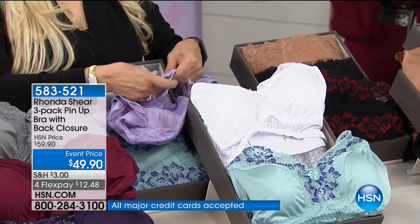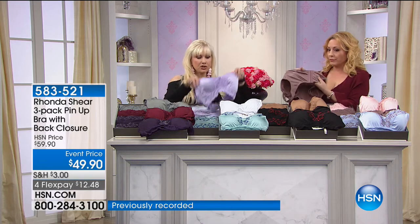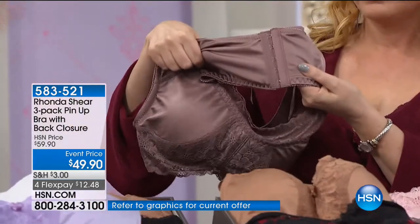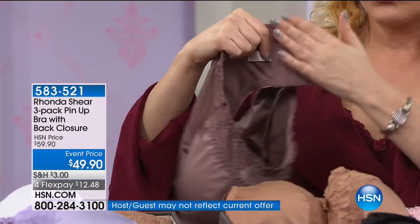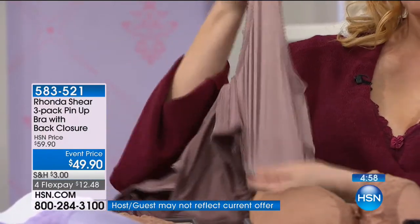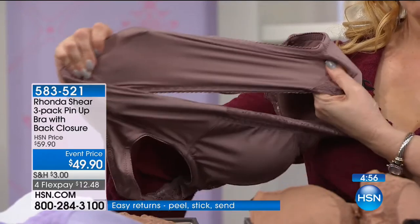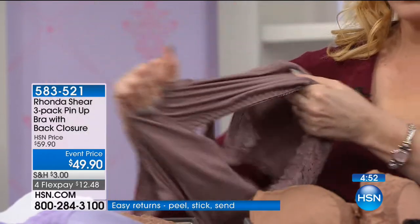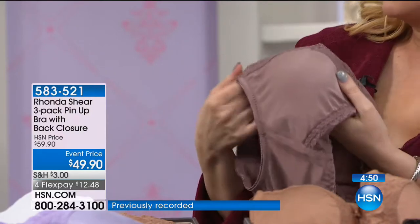It's not a skinny little band that digs in. There are five hook-and-eyes down and four adjustment levels. But you can still put it on the adjustment level you want and step into it or put it on over your head — it's really stretchy. It's a four-way stretch in this bra. It's so soft. It's the same fabric as the pin-up bra, just changed the lace to match the shaping lace in the panties and bras.